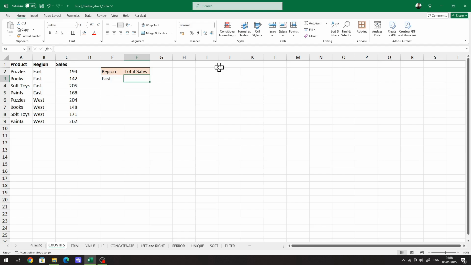So let's say COUNTIF, this range, and the criteria is East. I want to count how many times East has repeated in this column.